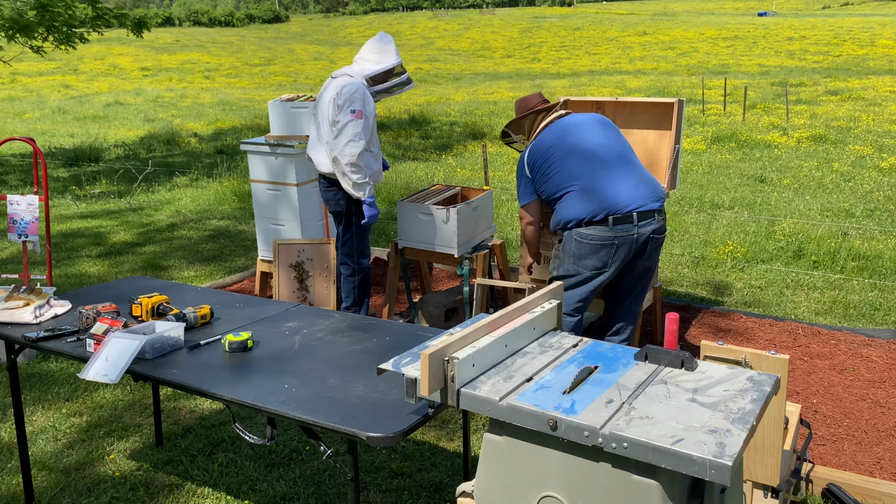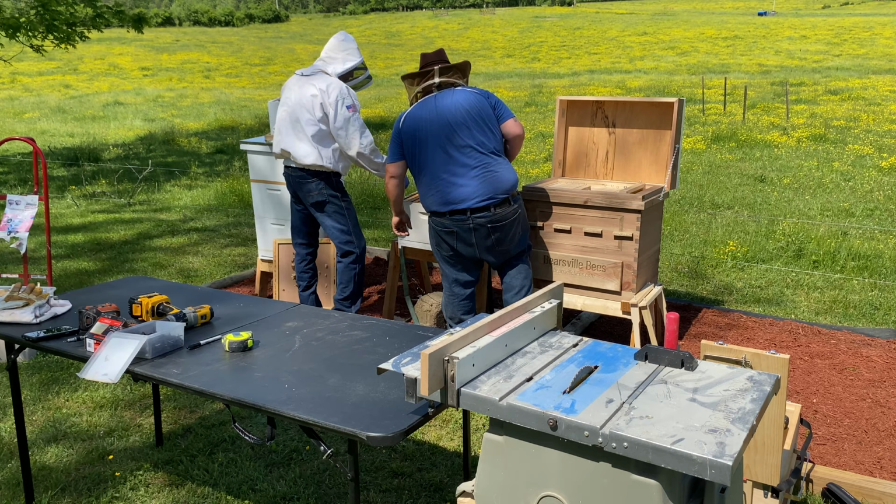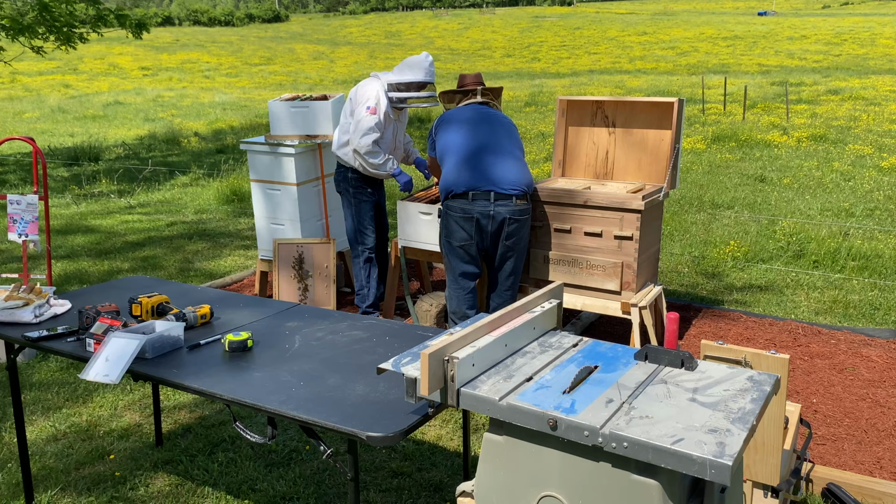All right. Now we're cooking, Bob. So let's just leave them be. Work these outer frames. These bees are looking nice. How old is this hive? This split was done last month, I believe. So the split's only about a month old.